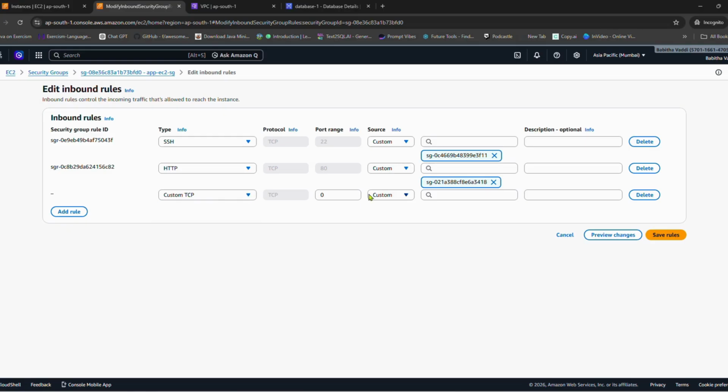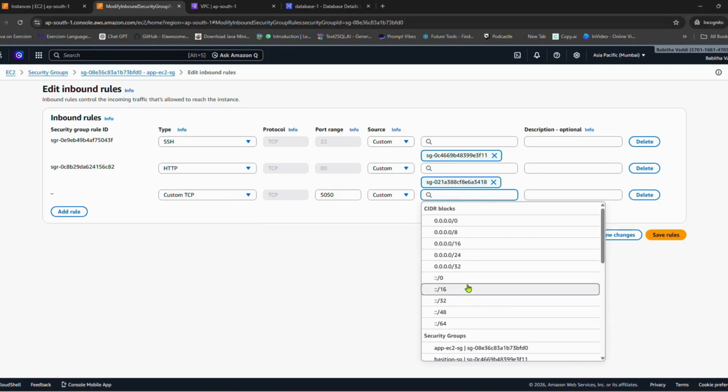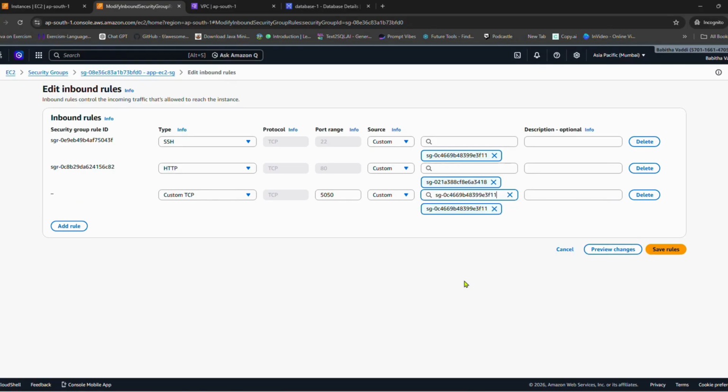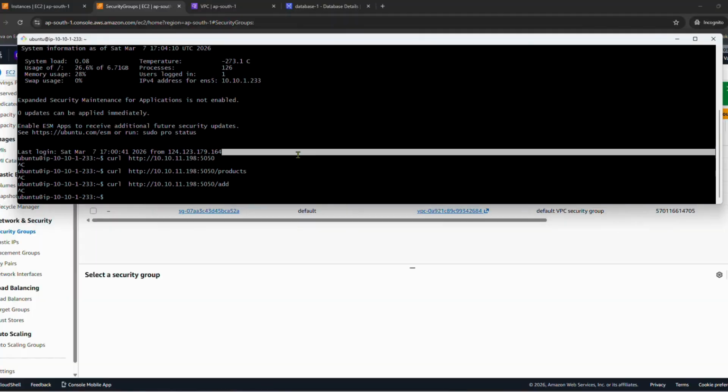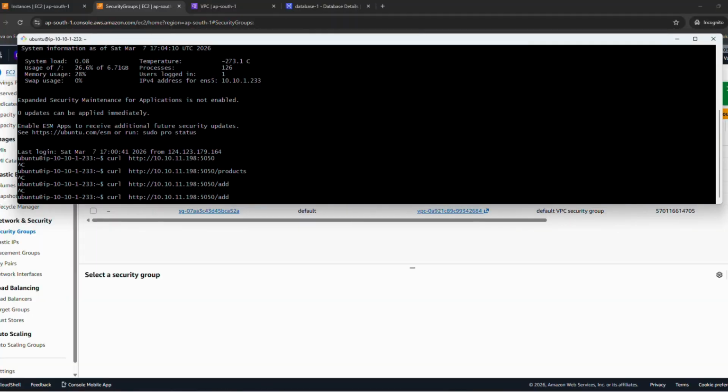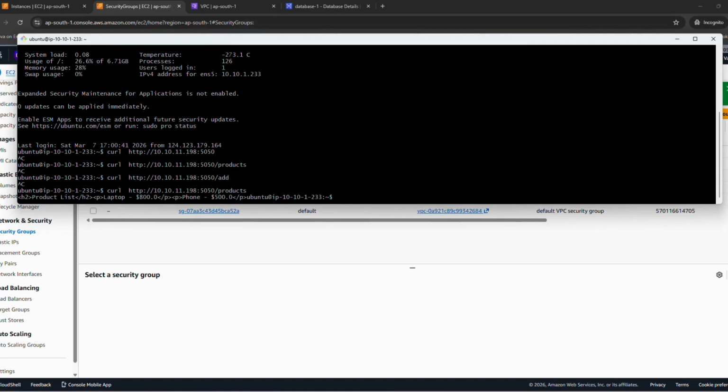So the inbound port 5050 should be open for the Bastion host. You can save it. Now you can curl it again. You can see, right, slash products is working now.